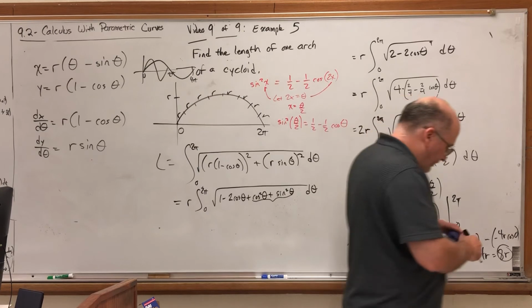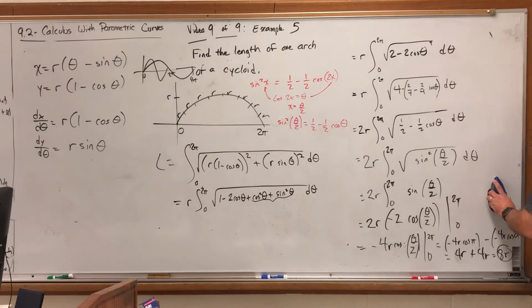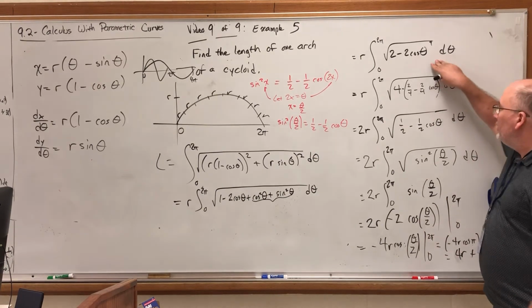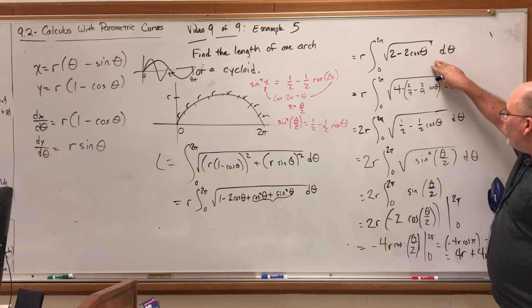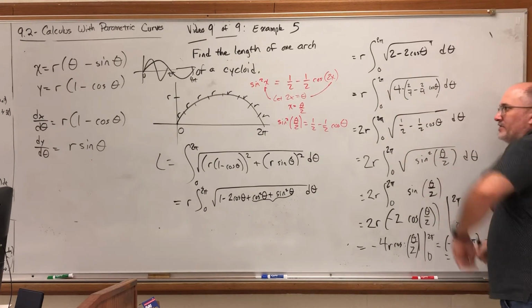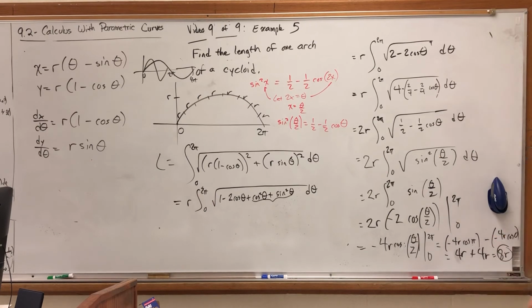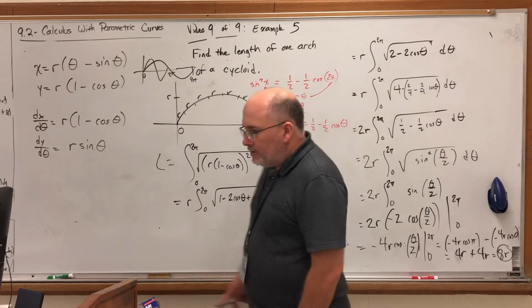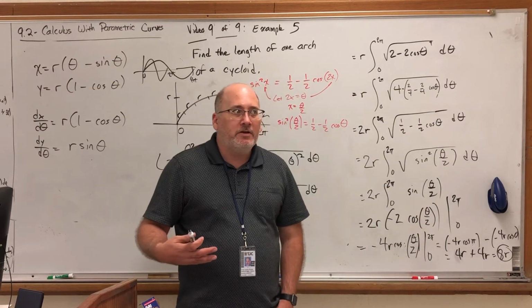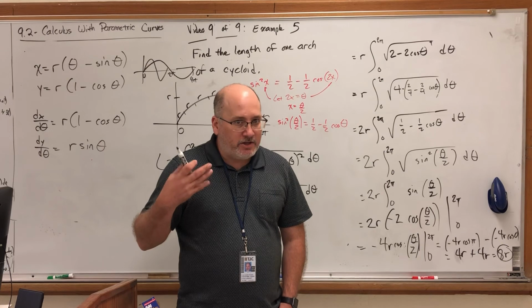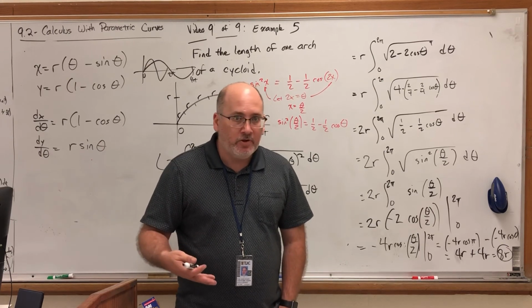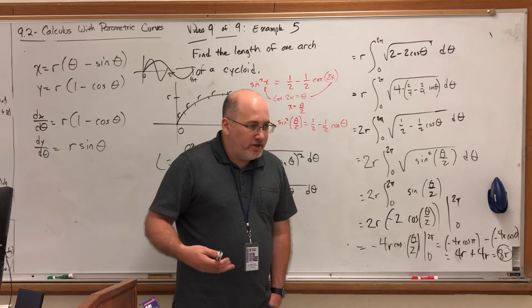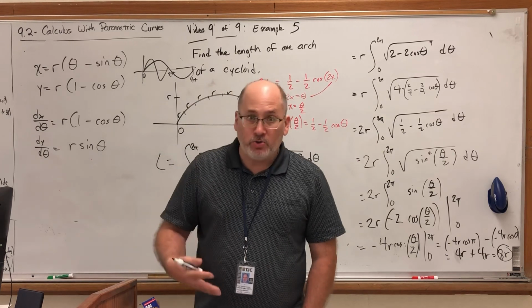That was crazy. Actually, the setup wasn't that bad. The setup of the integral was pretty straightforward. The cleanup, a little bit of trig identity, getting here, not a problem. But I'll admit, pulling off the let me factor out a 4 and then take advantage of that power reducing identity in a way that's unconventional, it's not intuitive. Things like that take time and experience and exposure to them. The more you see things like that, the more they start becoming part of your arsenal of moves that you can make.